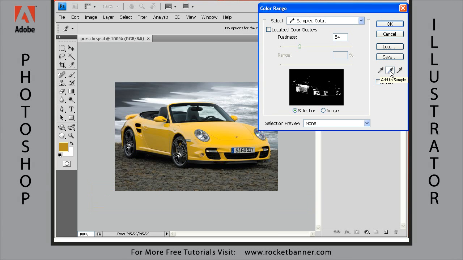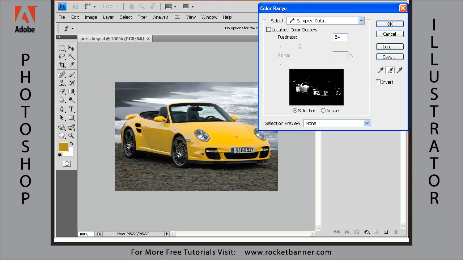And what that's going to allow us to do is click in here several times, taking many different color samples and adding those color samples to the selection. You could also do that by using the regular eyedropper tool and holding down the Shift key as you click around here, but just go ahead and get the plus eyedropper tool and let's go to work.